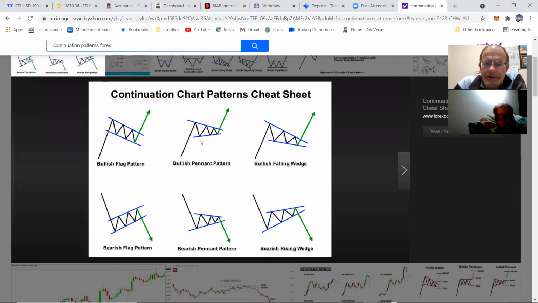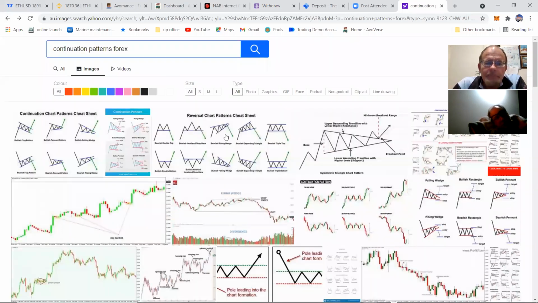A bullish falling wedge is the same as a pennant, really. It's just sometimes it might not quite be coming to an apex like the other. And then you've just got the opposite here. If it's come down first and then it does the same thing, it's most likely going to continue in the direction that it originally came from. Oh, yeah, that makes sense. Yep. So that's just continuation.